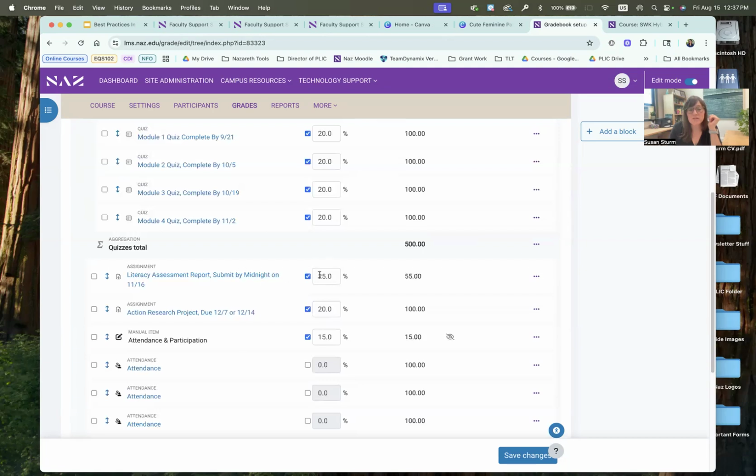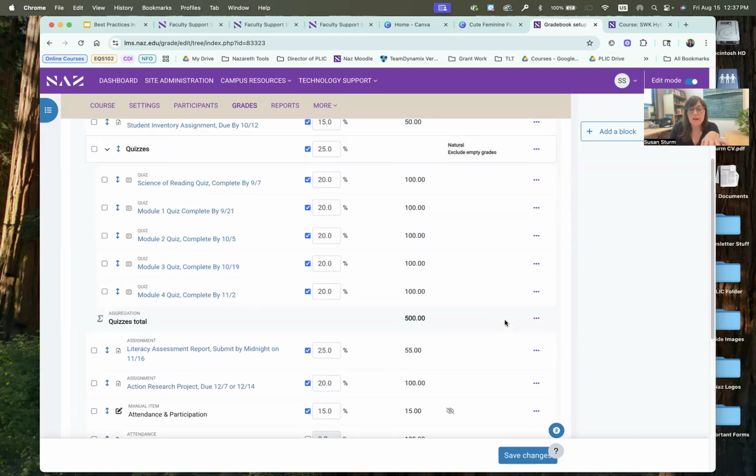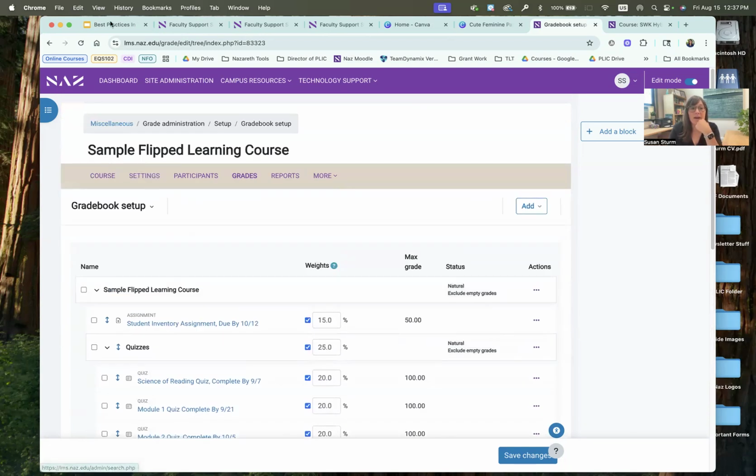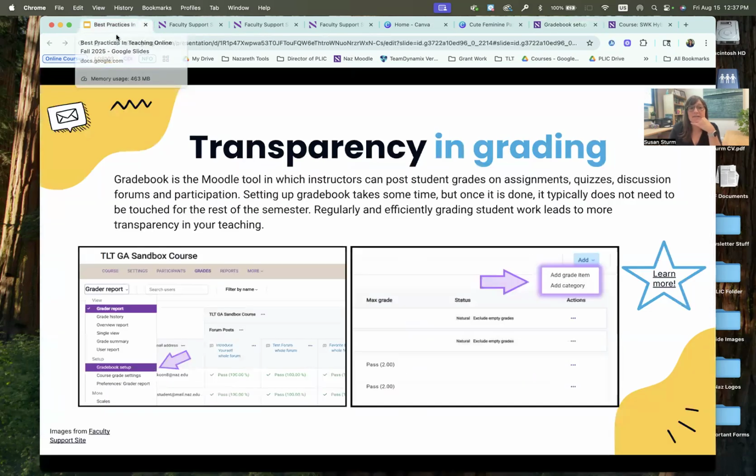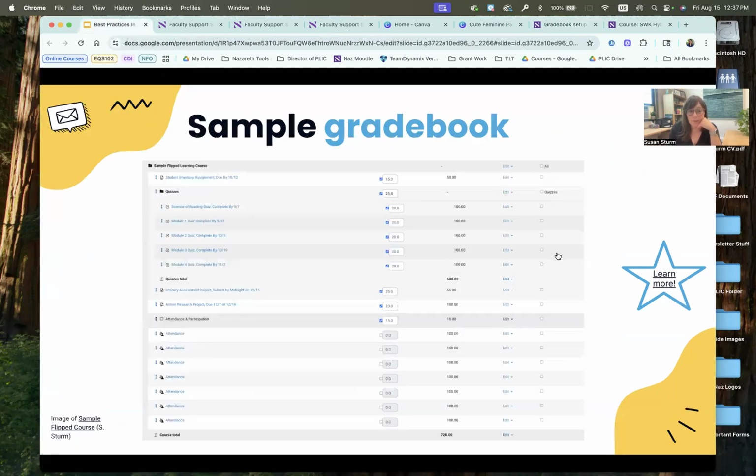And here's another major assignment. So you can see how things were set up and how the max grade settings look in this class. But I do recommend setting up your grade book. This is what I just shared with you in the course, the sample grade book. This is just a screenshot in case you want to also try to set your grade book up in a similar way.